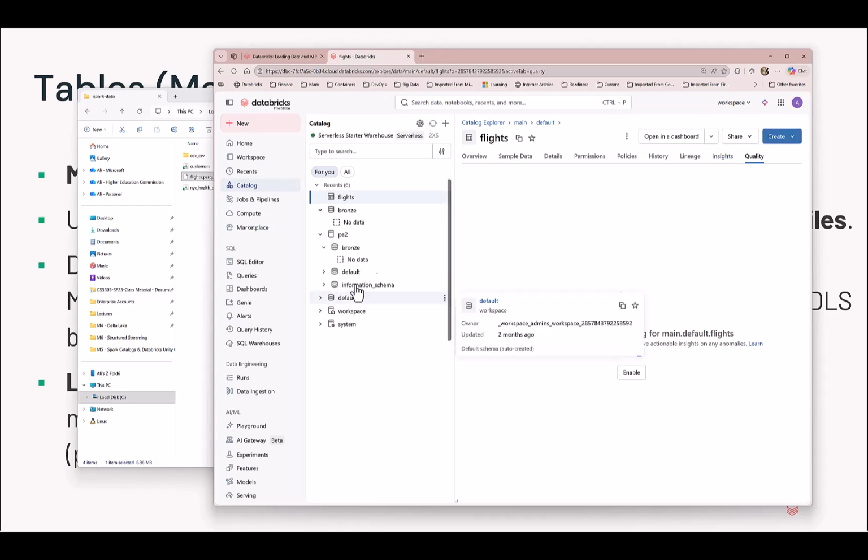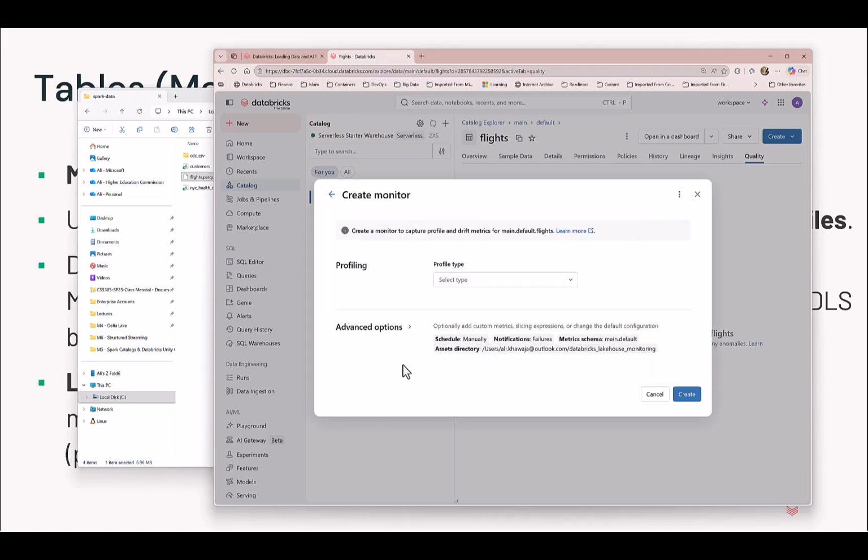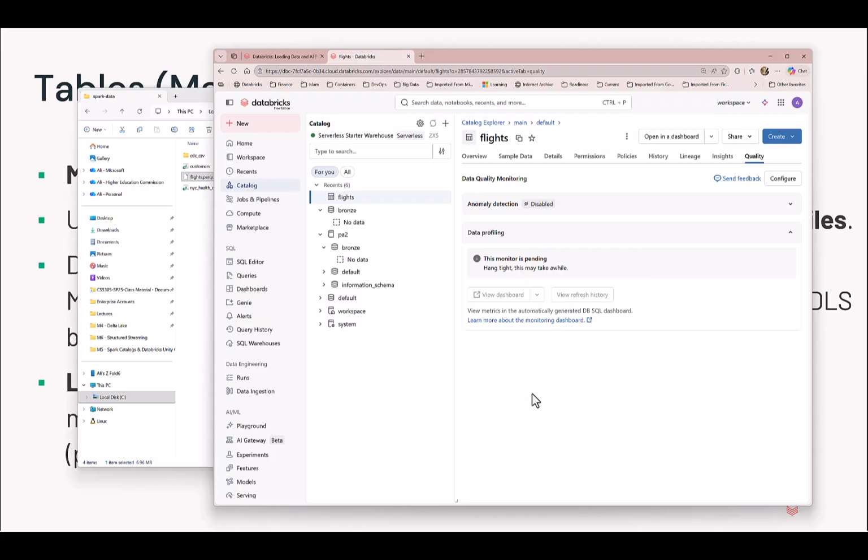So as you can see, whatever we have seen so far, we can do, for example, data quality monitoring and anomaly detection. Let's configure this one, okay? Profile type, snapshot. Simple one, we'll do snapshot profile type. Anyway, you can see Unity Catalog does many different things. It allows you to capture many different kinds of data on your objects, right?